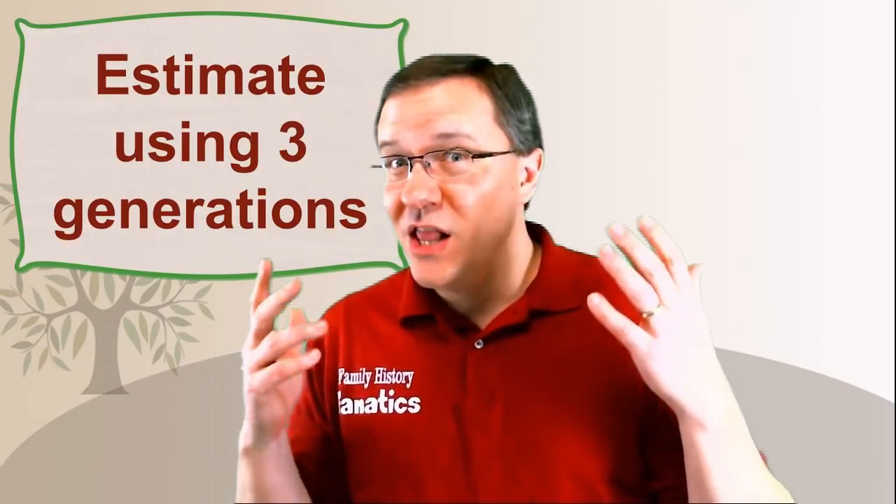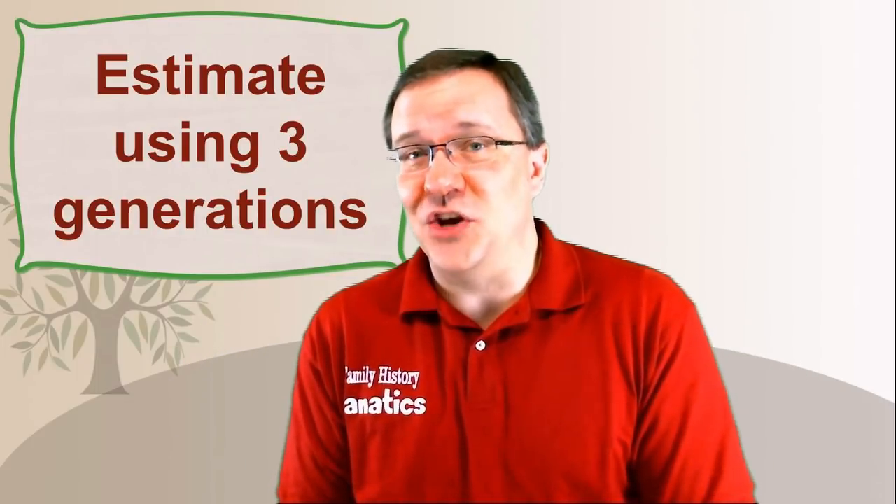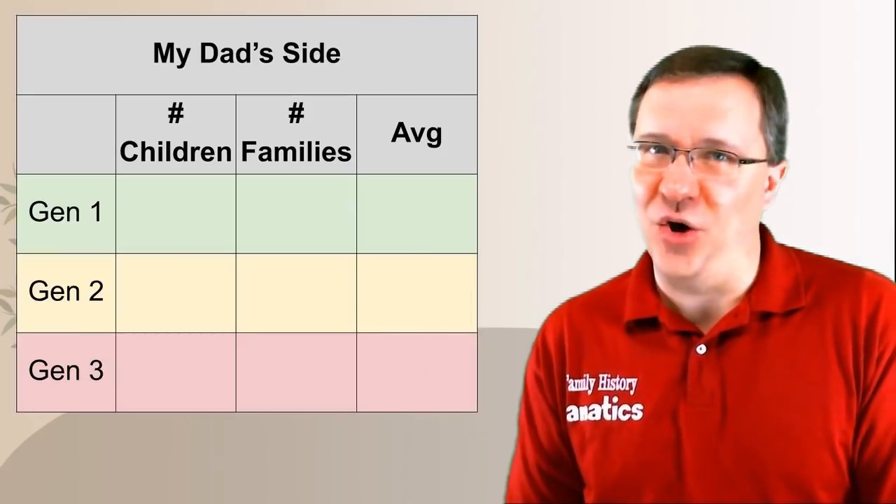Finding new relationships through DNA is going to be difficult but not always impossible. So how can you figure out whether you're closer to two or closer to seven on the average family size scale? Most people don't know all their relationships out to seven generations, so let me show you a way to estimate it using just three generations. We'll use my dad as a starting point and use this chart to help.